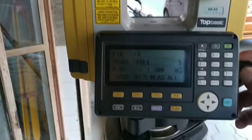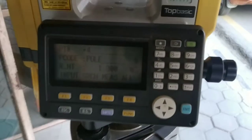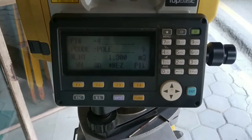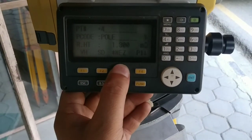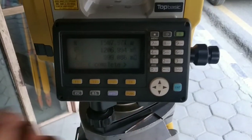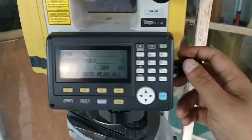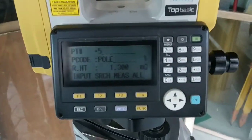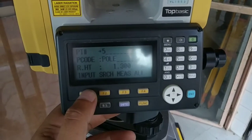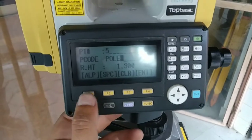I'll target to the next point. I'll measure NZ coordinate. It's measuring. Now this is my required coordinate of that point. Again, I'll target to another point. Now this is my point number 5.